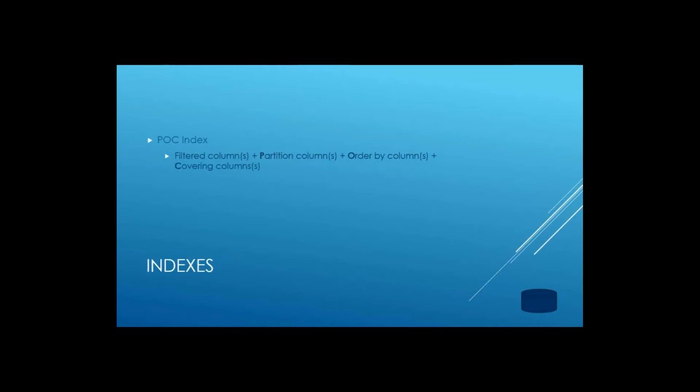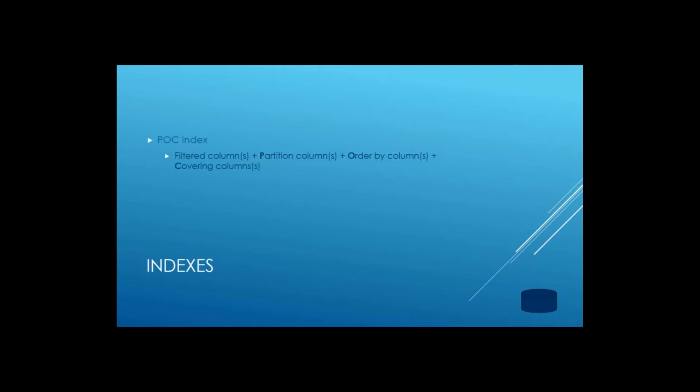And also the order that we add these columns is very, very important. So for my non-clustered index, for my key, I would have the filtered columns plus the partition column plus the order by column. Then I could add any other columns that I needed as covering columns. Okay. If there is a clustered index that will work for this, then I don't have to worry about the covering columns, because they'll just be part of the clustered index anyway.